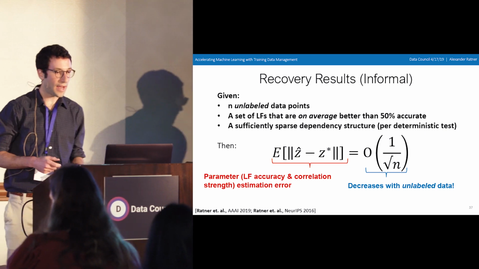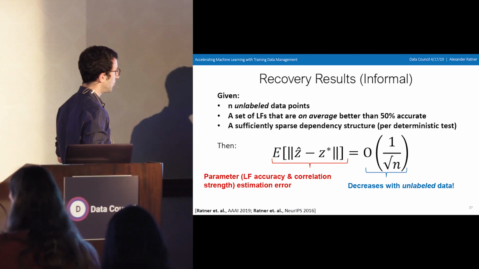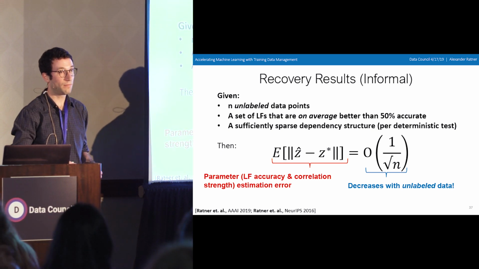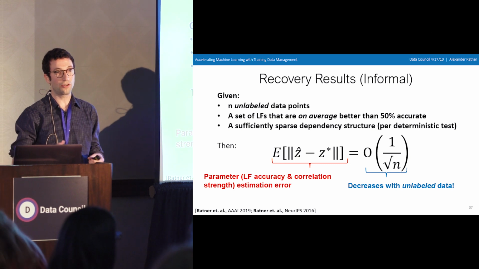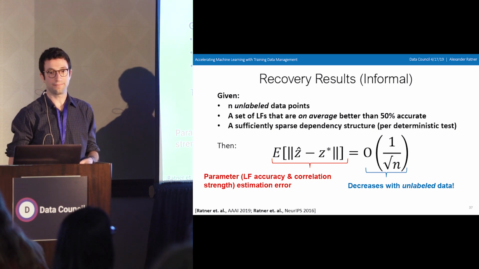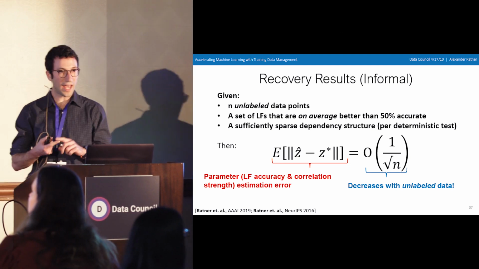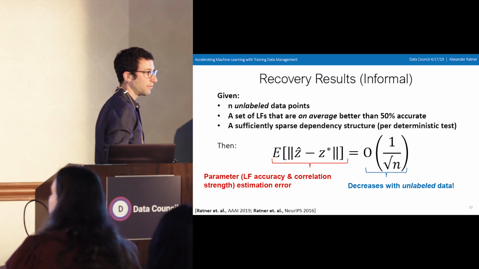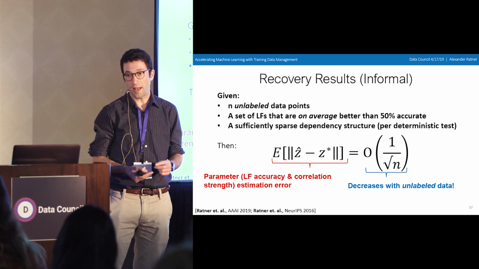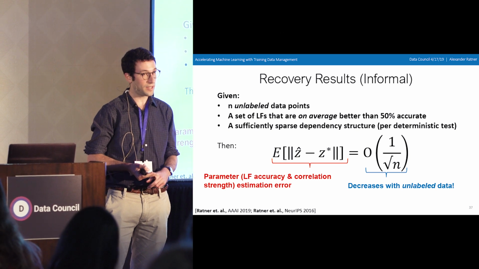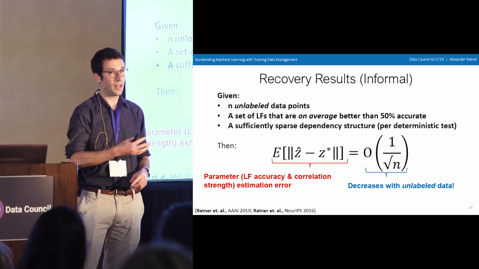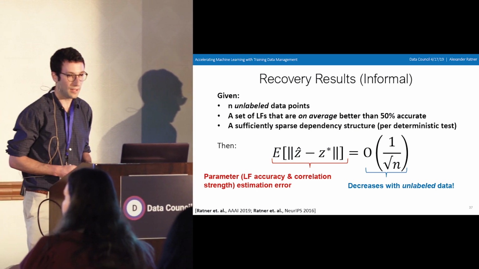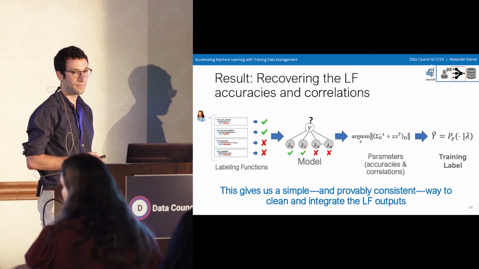And then what we show is that the estimation error of recovering these accuracies and correlations decreases asymptotically with the more unlabeled data we put in, at the same asymptotic rate as you traditionally show for the supervised learning setting. So at a high level, this says, A, we have something that we have theoretical reason to believe will converge, unlike some settings where you're playing tricks to label data. And second, theory says that we should benefit from dumping in more unlabeled data and running it through the labeling functions. Simple takeaways, but I'll get back to some empirical results that follow from this.